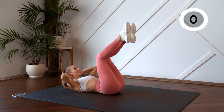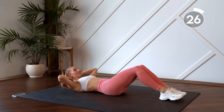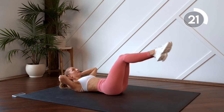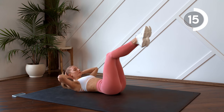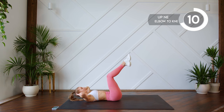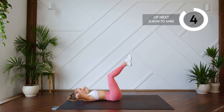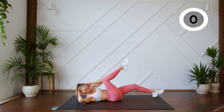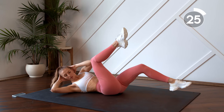Getting ready for two crunches and a leg drop. So one, two, drop, and lift. Getting ready for elbow to knee. Make sure you meet those elbows and those knees in the center.